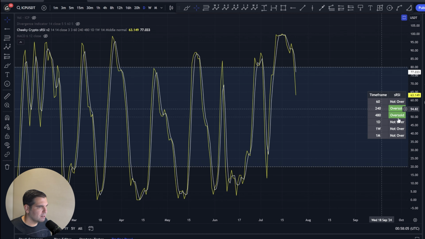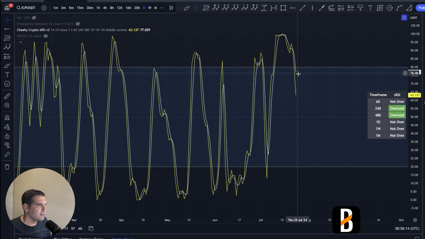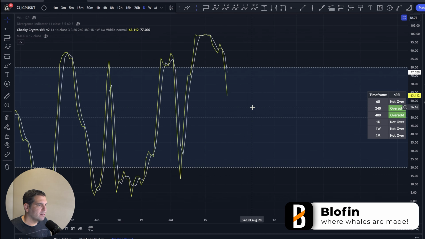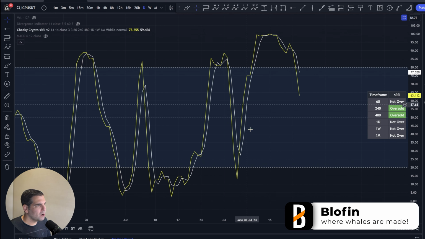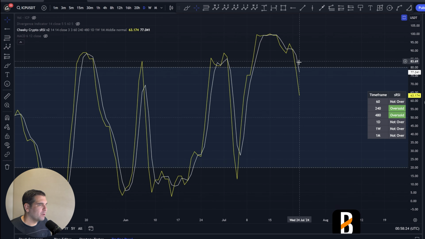Don't get me wrong, I'm expecting volatility on the smaller timeframes with oversold statuses on the 8 and 4 hour timeframes, but our daily is looking for a correction. Momentum is shifting down. The yellow line's lower than the white line, okay? The yellow line being the stochastic RSI, the white line being what they call the smoothing of K, basically your average stochastic RSI. And at the moment, we're lower than the average.